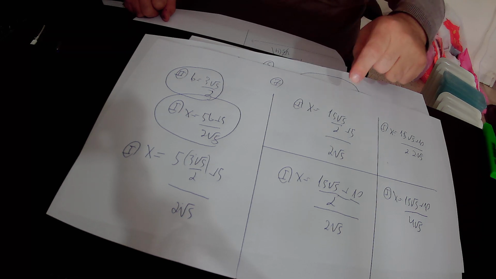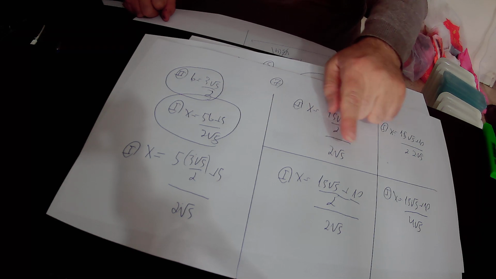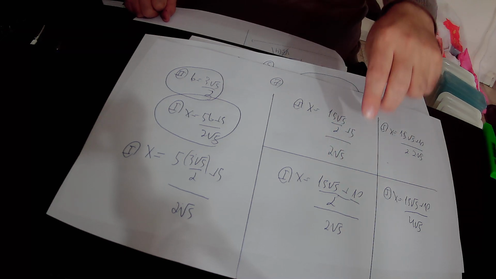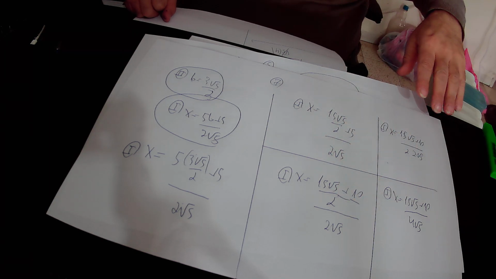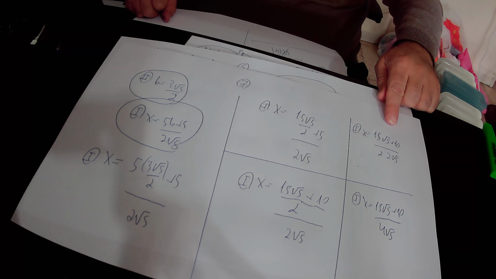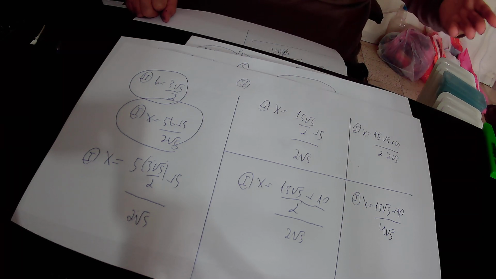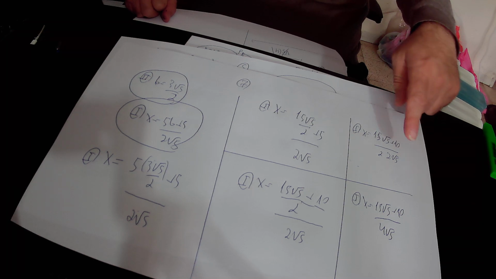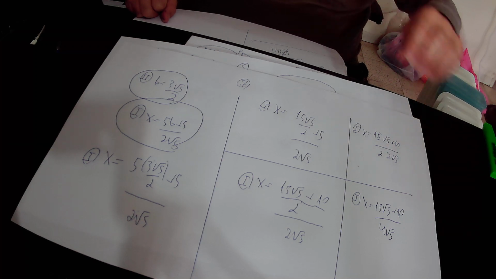So in conclusion, according to equation number 1, x equals 15 times square root of 5 plus 10 over 2, over 2 times square root of 5. Then we moved 2 times square root of 5 to the denominator here. And therefore in conclusion x equals 15 times square root of 5 plus 10 over 2 times 2 times square root of 5. 2 times 2 is 4, so in total in the denominator we are left with 4 times square root of 5. In the numerator we have 15 times square root of 5 plus 10.